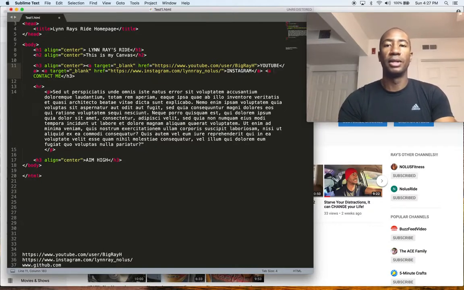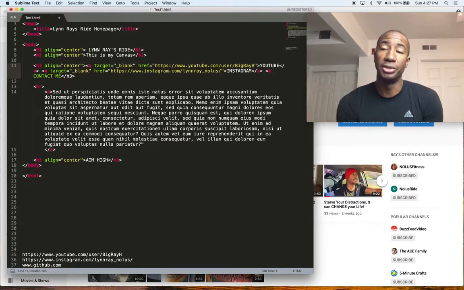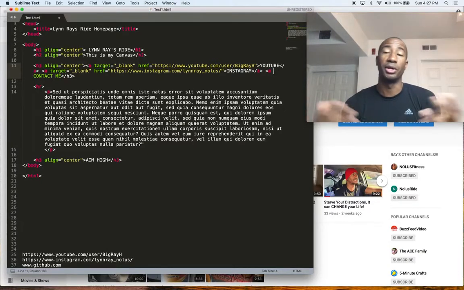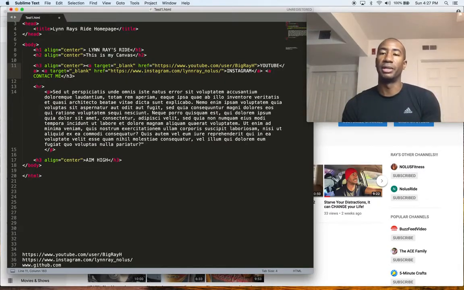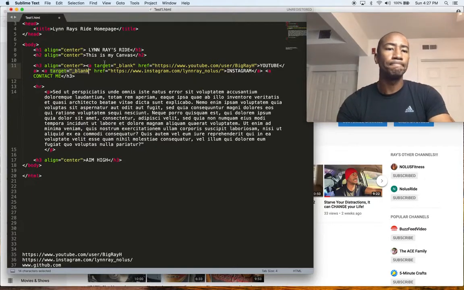And then, since we already know what's going to happen, I'm just going to go ahead and do the anchor for my contact me. So with the contact me, since I will be using my email address, you can have it open up to another page as well. But since I'll be using an email, I don't have to put the target here, because it's going to basically open up whatever email service you use on your computer. If you use Macs, it'll probably open up Mail. If you use Windows, it might open up whatever it is they use on Windows. I don't remember what it's called.